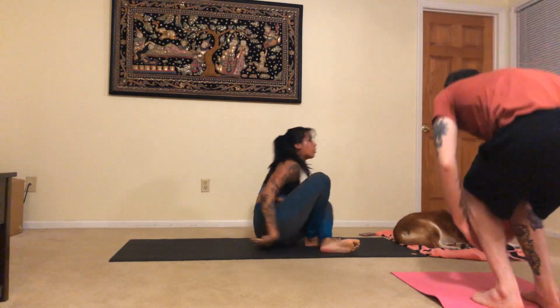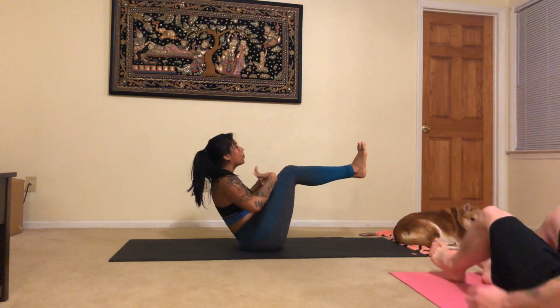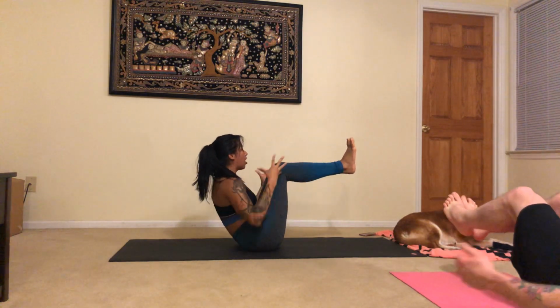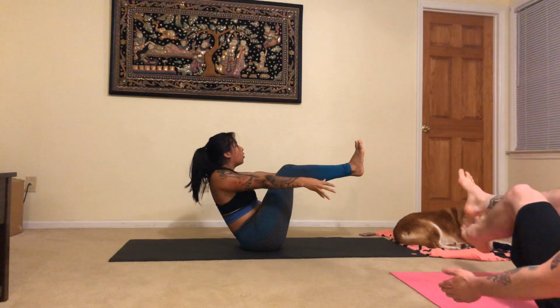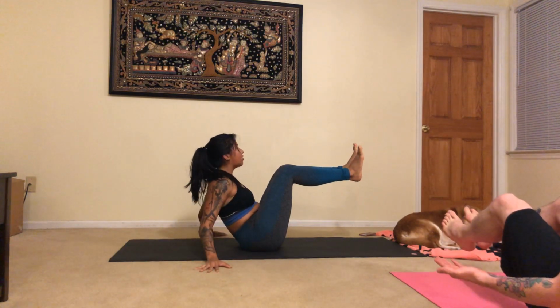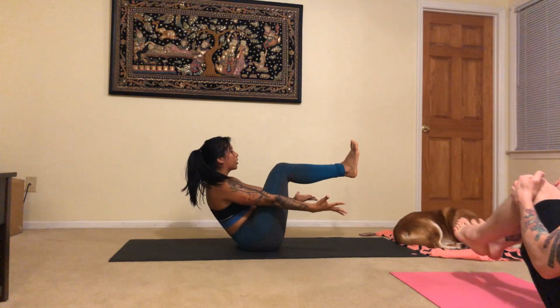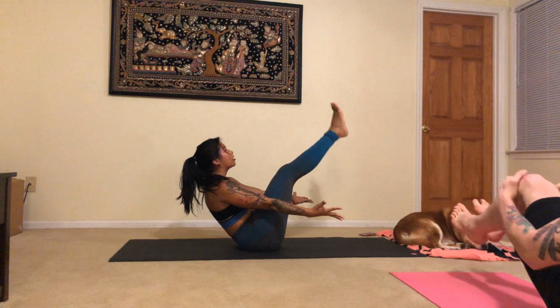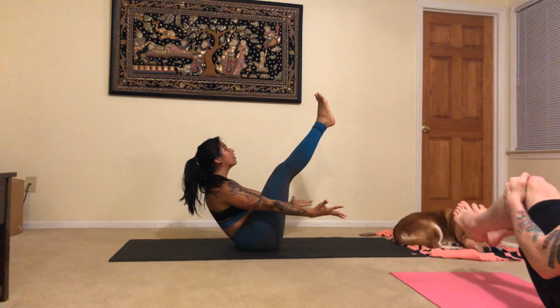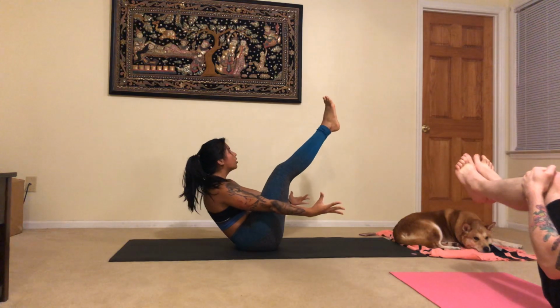So in your boat, your Navasana, you're balancing on your sits bones. Lower belly and thighs are coming together into the midline. Roll your shoulders up and back. Options, you can take your hands down. You can squeeze your knees together or reach forwards. Maybe try straightening out your legs. 5, 4, 3, 2, 1.